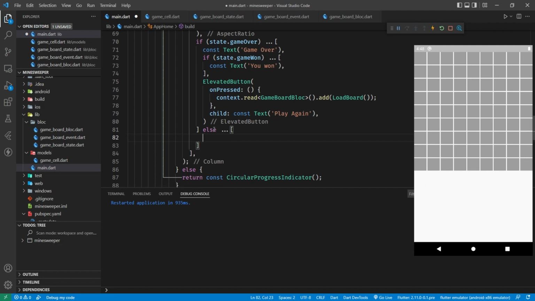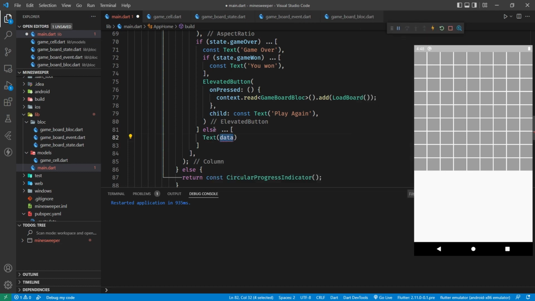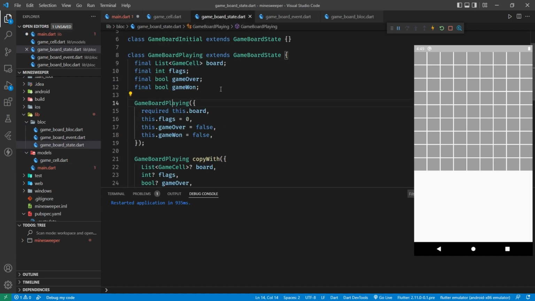then we're going to want text here, and the text is going to be the number of bombs, but we're not storing that in the state. Okay, so we do need to store that in the state, so we've got access to it.